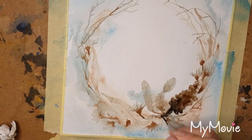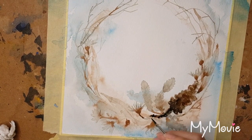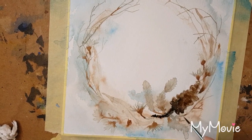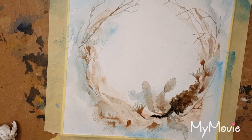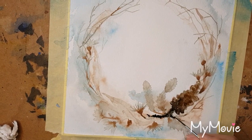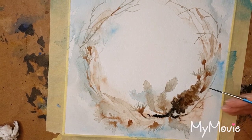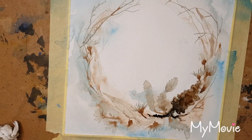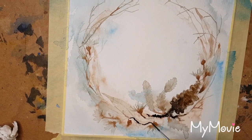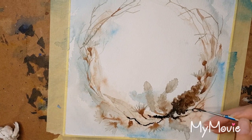Okay, a little bit more brown on this stem, I think. And possibly just a few, because this is quite dark and the other parts are quite light, I'm going to use my script liner again and just add some more darker parts to this design. So I could do that in the form of a few more twigs. Not too many. I just want to add just a little bit, just to balance out.